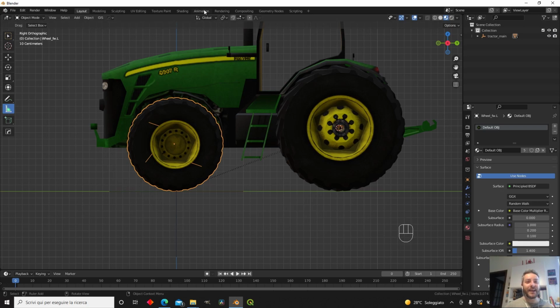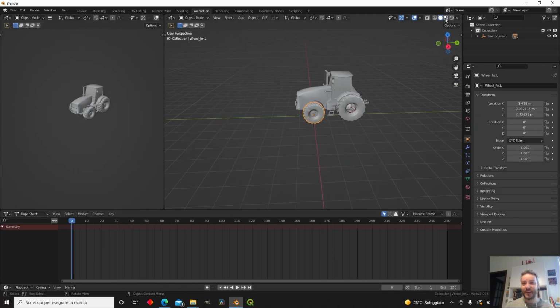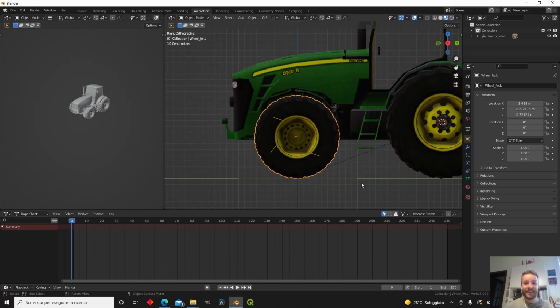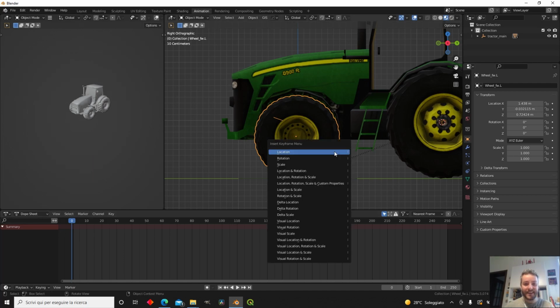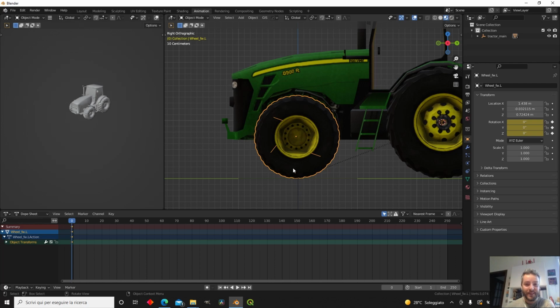So I'm gonna go to the animation tab here. I like to see the texture, and I have selected the front left wheel, and I'm gonna insert a keyframe, a rotation keyframe in this case. This rotation animation will be, I don't know, maybe 50 frames long. 70 frames long could be okay.